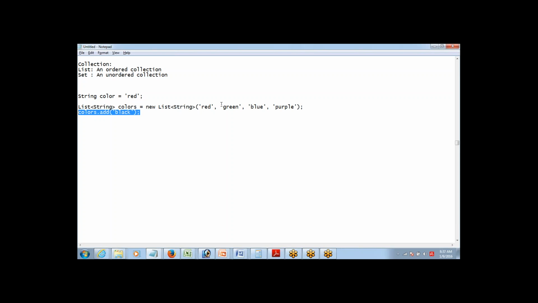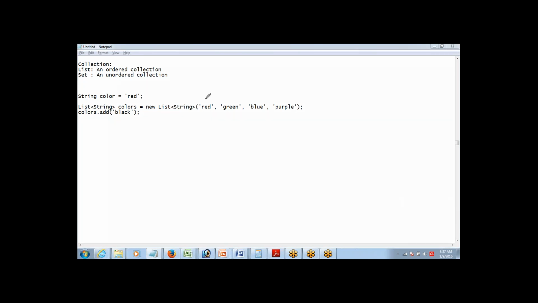So this is the list of values. Now, when I talk about list, I have defined here that list is an ordered collection. What does that mean? Why am I talking about ordered collection? Ordered collection means every value that gets into a list variable, multiple values are allowed, has an index number, starting from index 0.